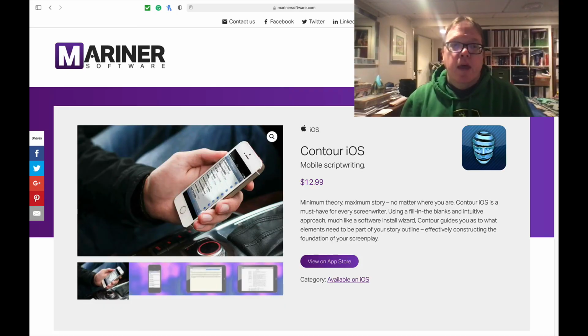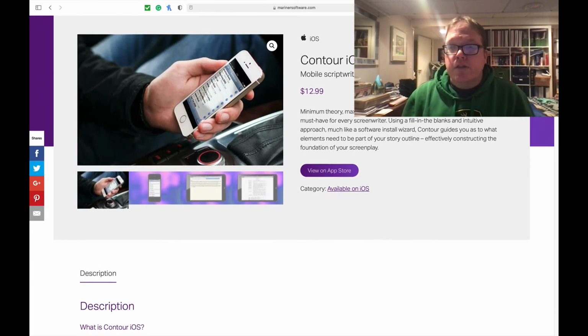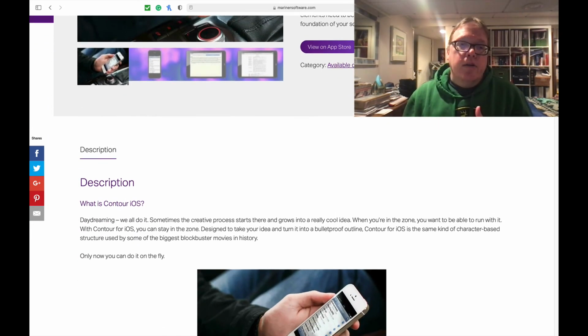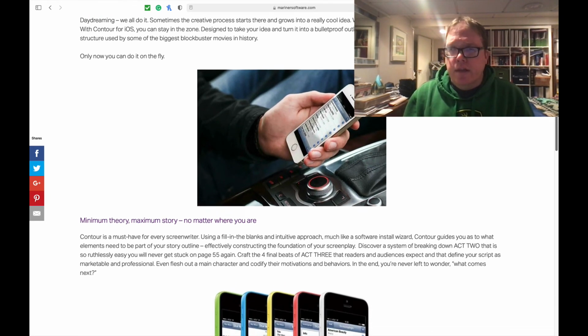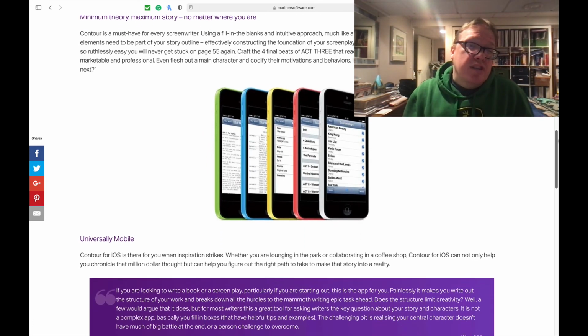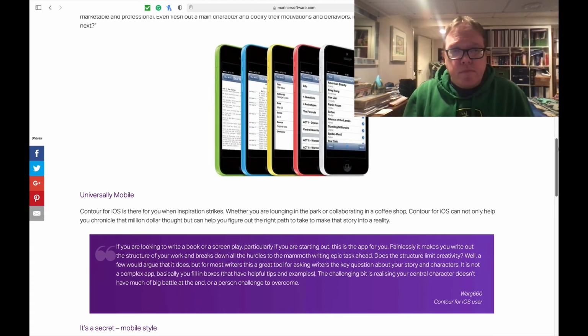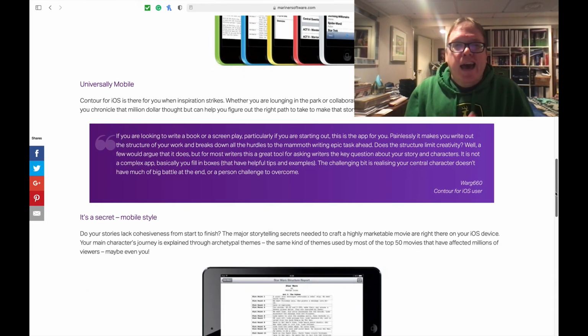Now, as when I was first starting off in screenplay, I found this really helpful, especially as a self-guided screenplay writer, one who hasn't had a degree in screenwriting. And this software is fairly inexpensive, at least on the phone. It's $12.99. It's cheaper than a lot of books on screenplay writing. And so if you're at the beginning of your screenwriting career, or if you just need something to help you with fleshing out a story, I'd give this one a look-see.